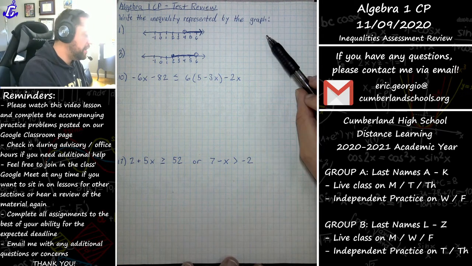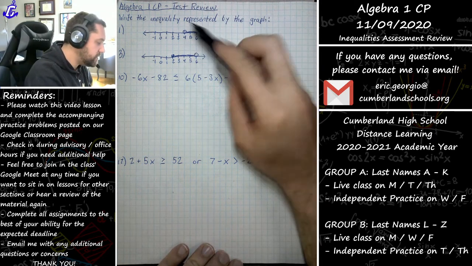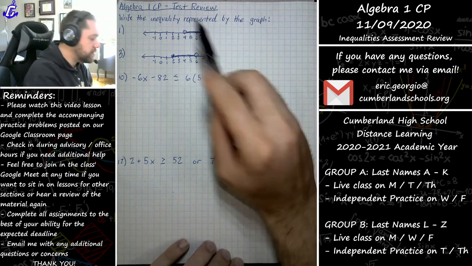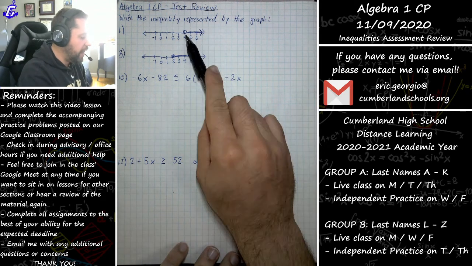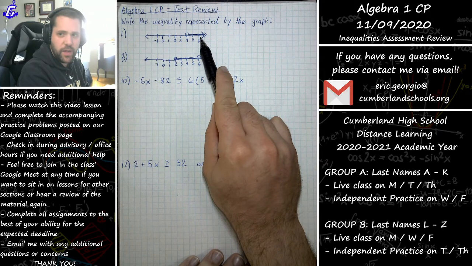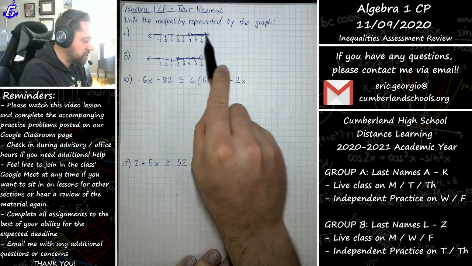Try to write the inequality represented by the graph. So if I look at this graph here, I would see that we have an open circle at 4, correct? So clearly, we're talking about all the values related to 4 somehow. Are the values on this inequality graph, though, bigger than 4 or less than 4? Well, the answer to that is that they'd clearly be bigger than 4 because we're shading to the right.